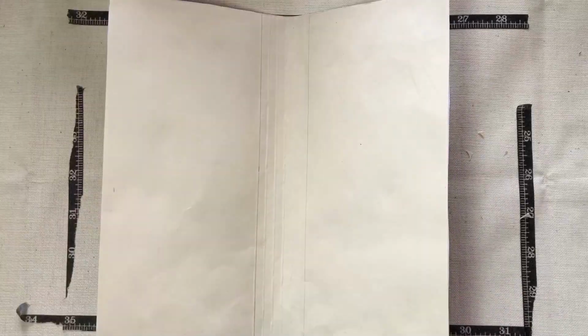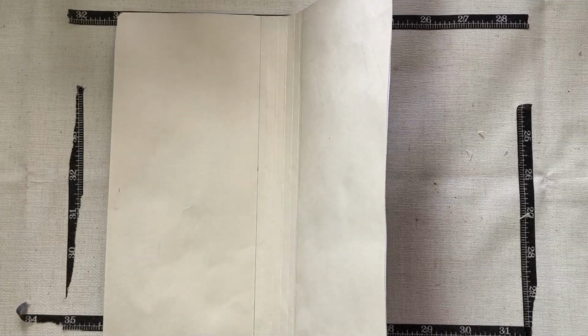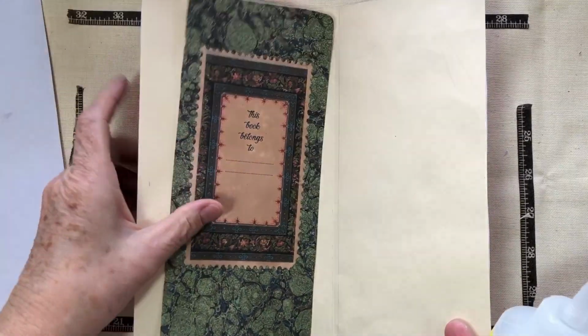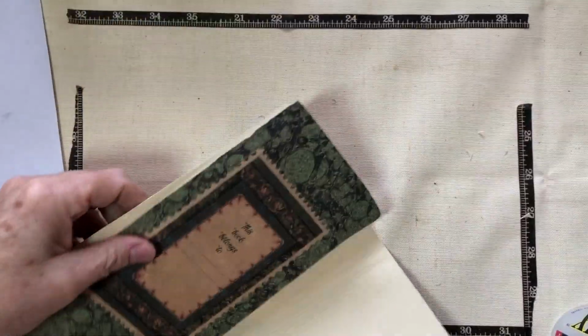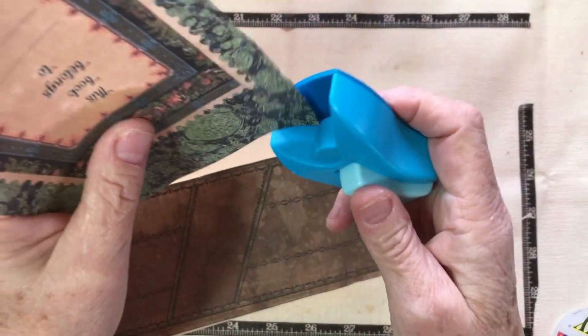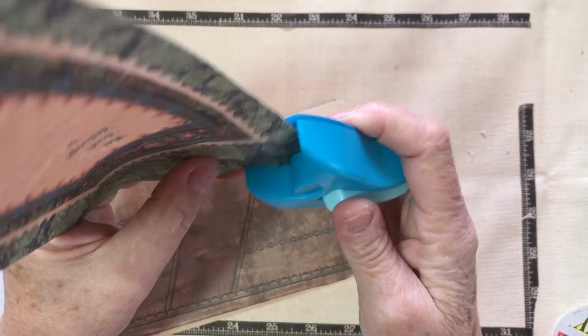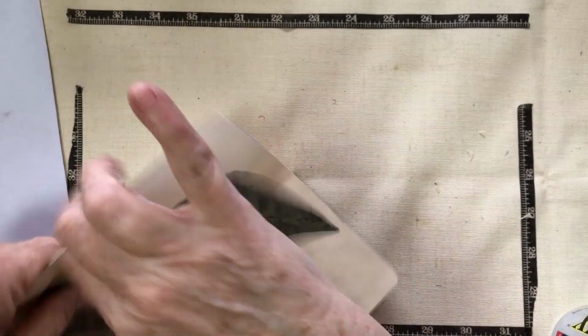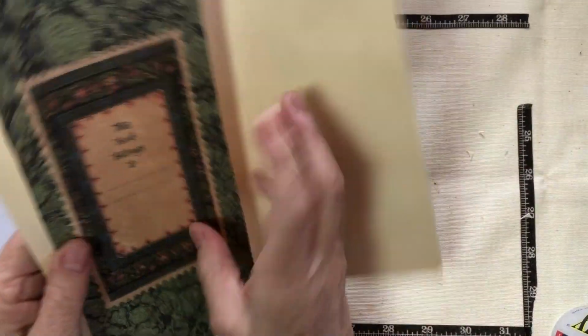Okay, we're going to go ahead and do the inside cover. Make sure you get the inside of your front cover, inside your front outer cover. It would be easy to do this, but remember, it goes here.